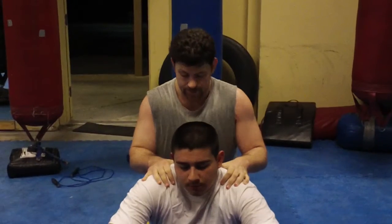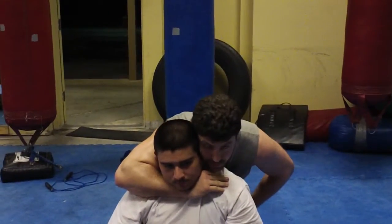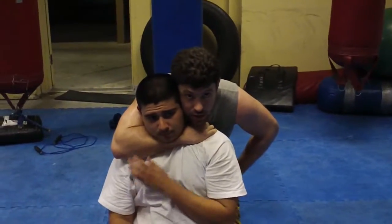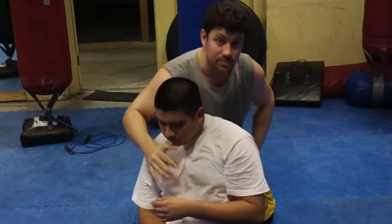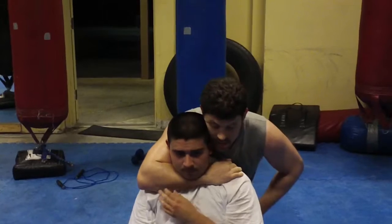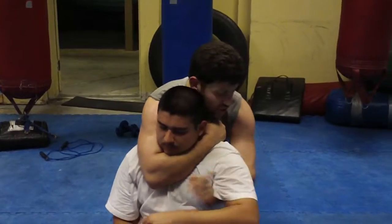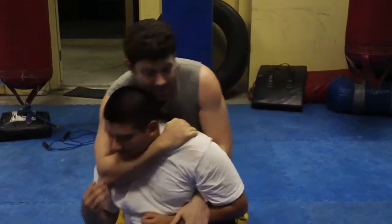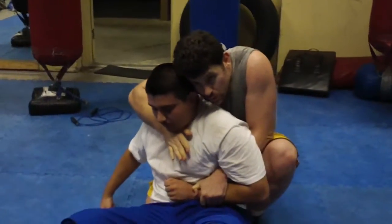When you're choking someone from behind, it's intimate. You want to be able to whisper in his ear — 'you're going to sleep.' I'm talking self defense so you understand that your mouth should be back by his ear. I can lock down in a one-hand choke him. I can be deep on choking — one arm. That was an arterial choke. This is how I get a lot of top fighters, just with one hand. This is how sometimes you get that hand peeled down or stuck under his armpit. I can be in here on the guy and still choke him, as long as my head's tight and I'm ready to whisper into his ear.